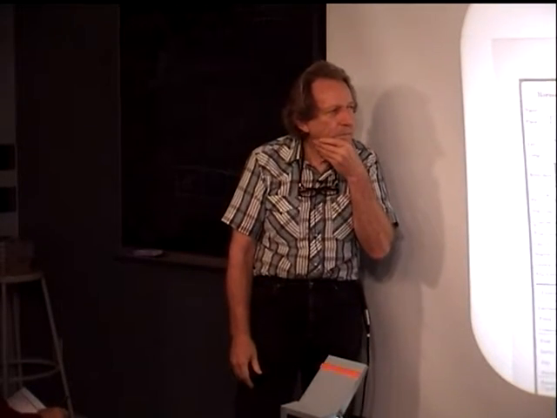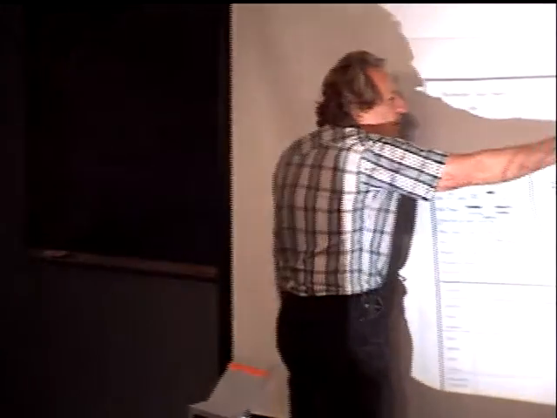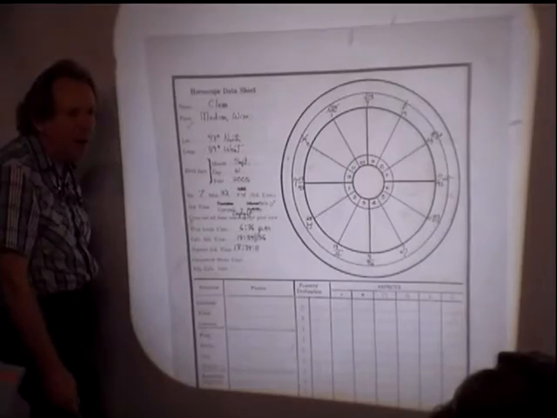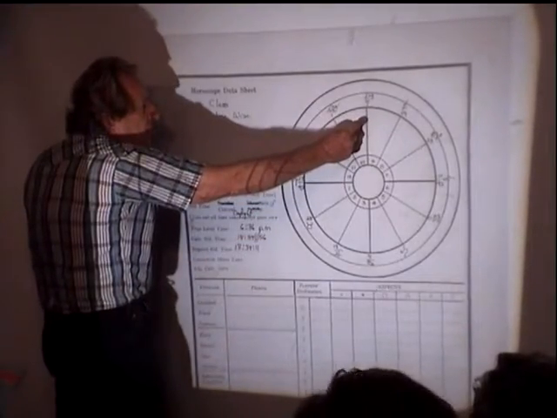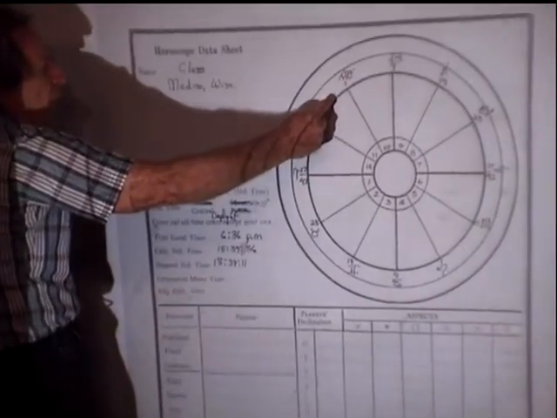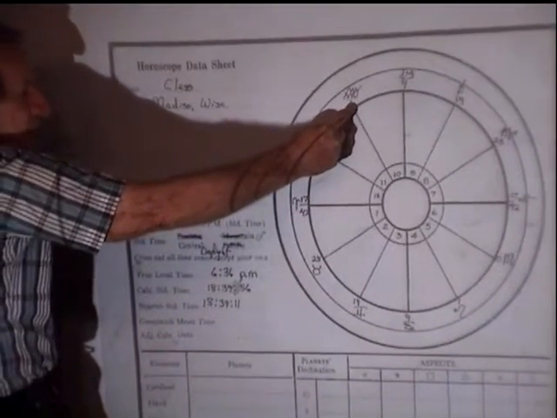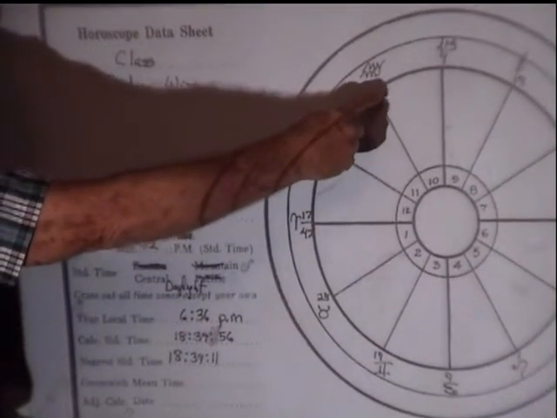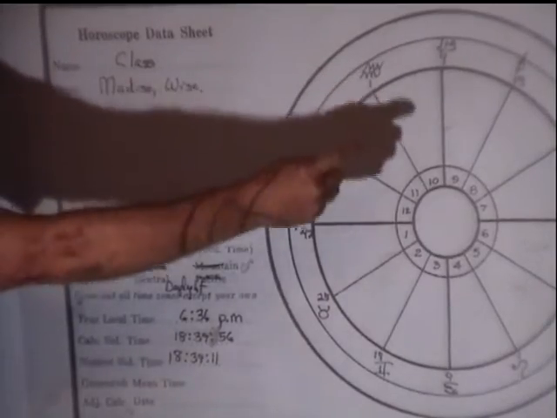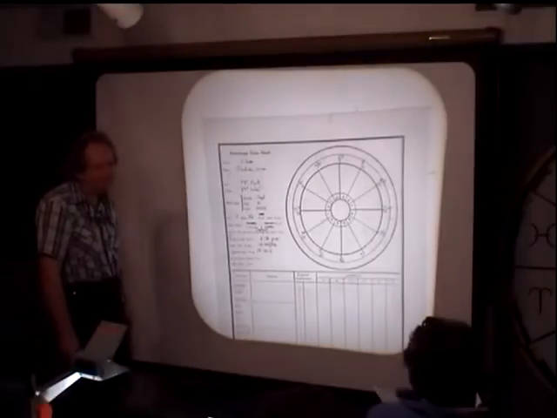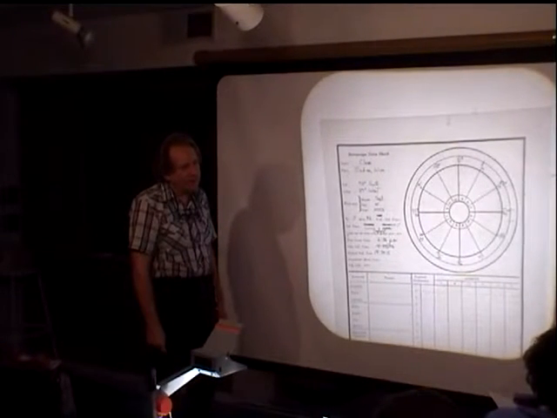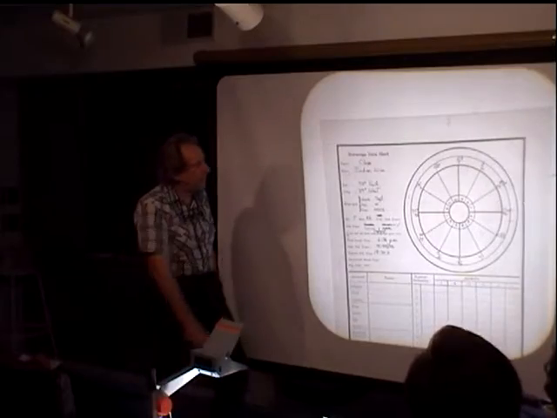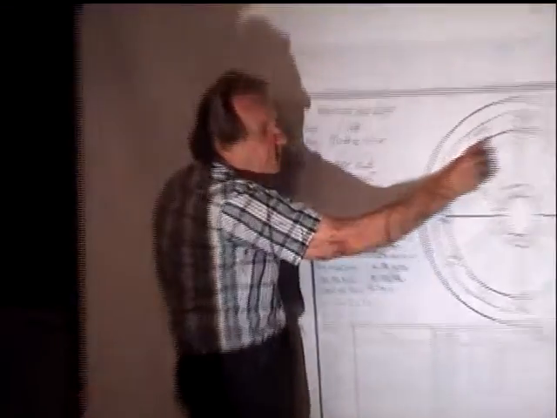Yes? I'm sorry, this is maybe very rudimentary, but how did you ascertain that the 10th house is 22 degrees? Oh, you count from here up to here. Each sign is 30 degrees long. So 9 degrees of Capricorn to 9 degrees of Aquarius would be over here. But the cusp comes before 30 degrees, so 30 degrees minus 8 is 22. Okay, 9 to 9. Yeah. In order to get to the cusp, you have to come back 8 degrees.